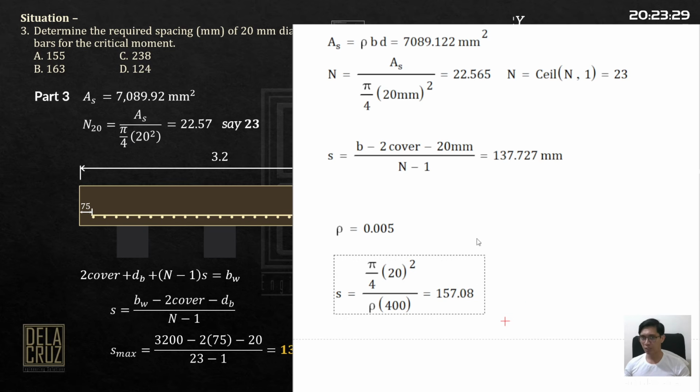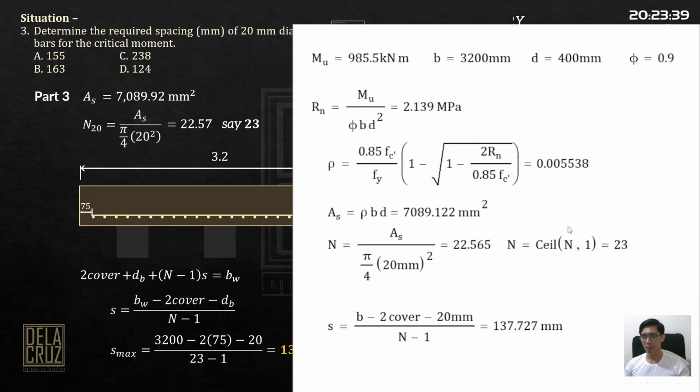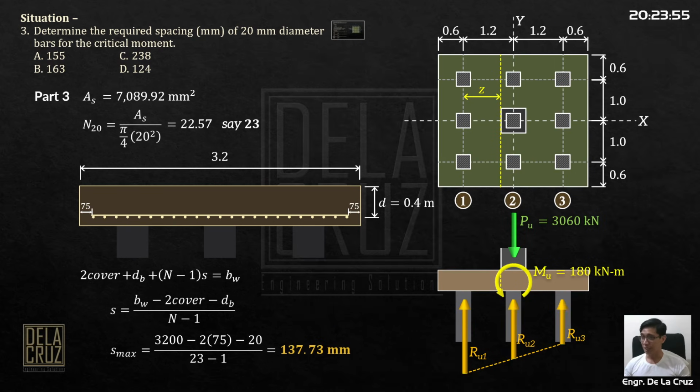Basta tingin ko hindi dito yung error. Hindi naman magra-round off yung examiner natin to this small value of rho lang, no? Kasi napaka-critical niyan. Sa tingin ko, ito talaga yung possible mali niya. Naging 3,600. Instead na 3,200, 3,600 yung nagamit niya. Laking chance, 155 yung answer. Alright? So again, data ito ng examiner natin, posible itong bumalik. So, ako dito, 155 yung pipiliin ko.